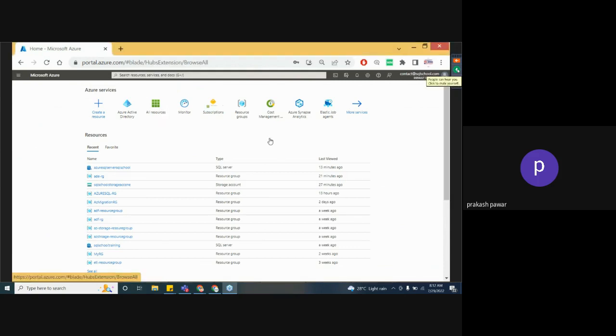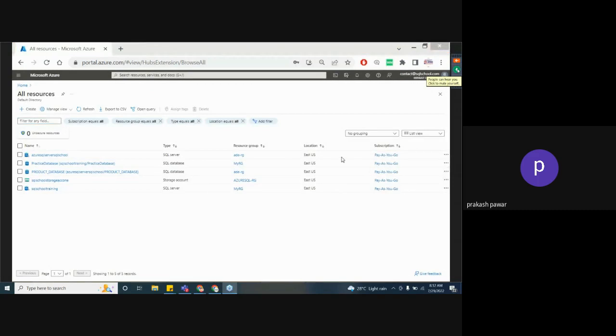Sir, for the DP-203 certificate, is AZ-900 required? Mandatory? Not required. The reason is most of the components of Azure Fundamentals are also included in DP-203.